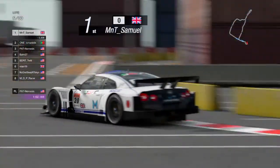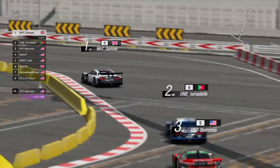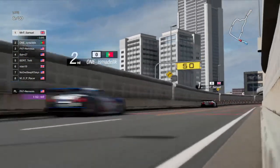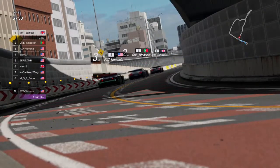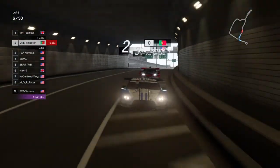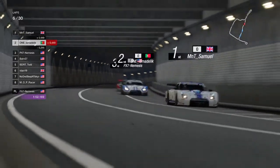Meanwhile, Nemesis right back up to 1st and 2nd, as expected. 6 laps into 30 up. Samuel losing the rear a little bit. Just a little bit of drama, not that big a deal. 6 laps into 30, we are starting to approach the 1/3 mark. 10 laps being a third of the way through. We'll start to see what kind of racetrack people are on, if we're doing 2 stoppers or 1 stoppers around here.